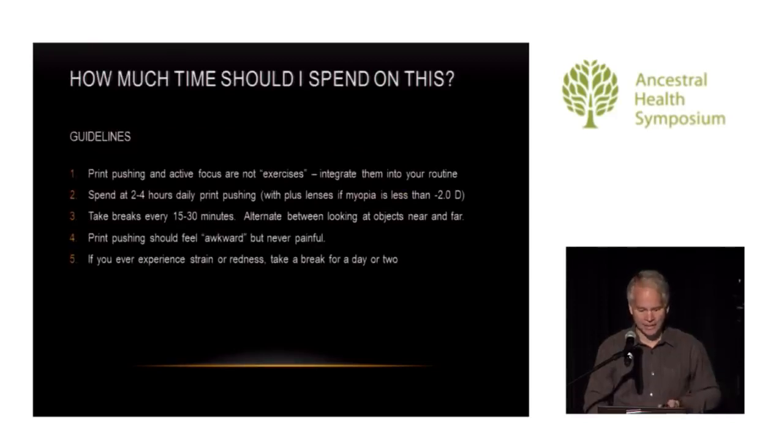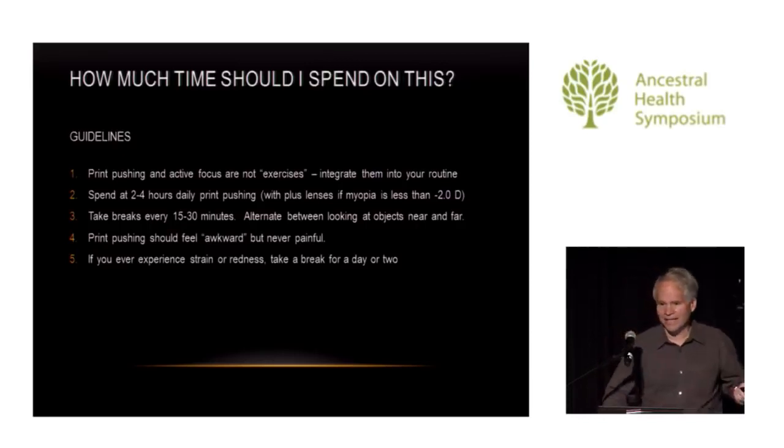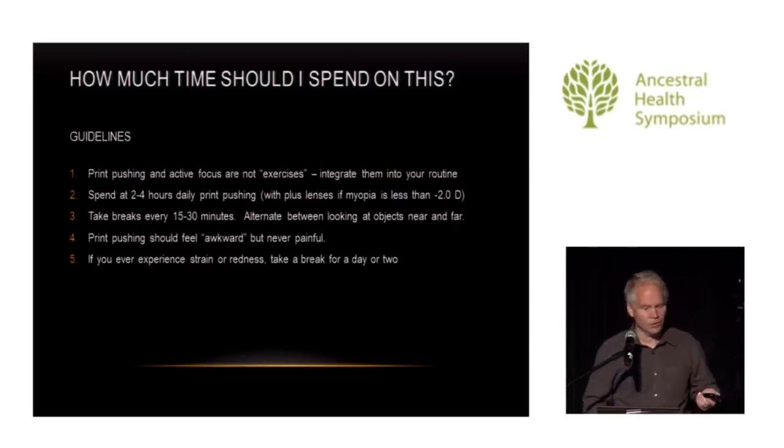How much time should you spend at it? First of all, you've got to have the right mindset. These are not exercises that you do, like going to the gym. These are activities you integrate into your daily activity while you're working at the computer, while you're at work every day, or while you're going for walks. Spend at least 2 to 4 hours pushing your eyes without plus lenses if you have strong myopia, and with plus lenses if you have mild myopia. And take breaks. It's very important. Don't sit there looking at the screen all the time. Look in the distance, look up close. Look near, look far.